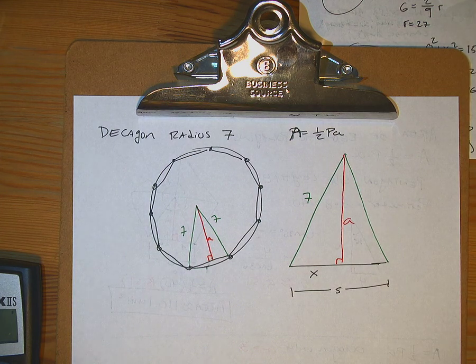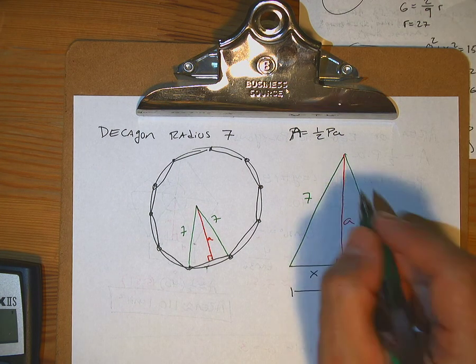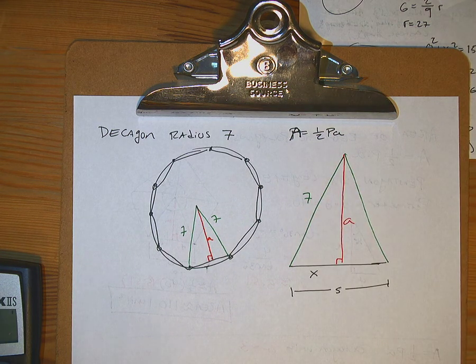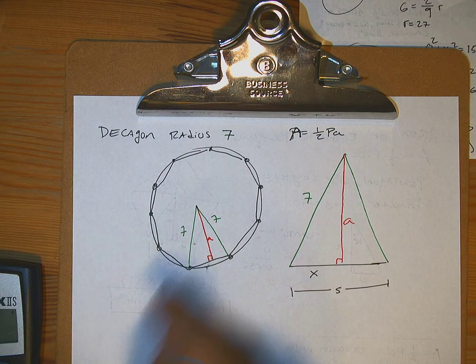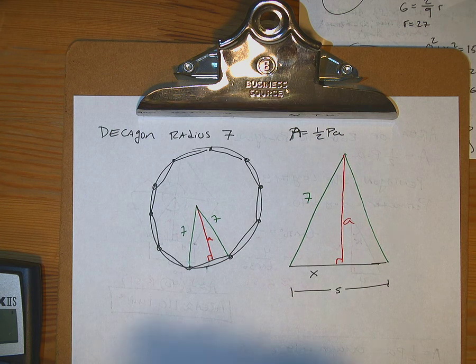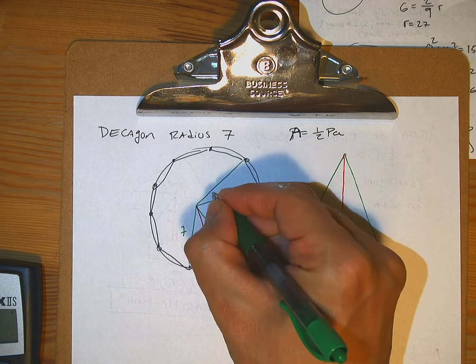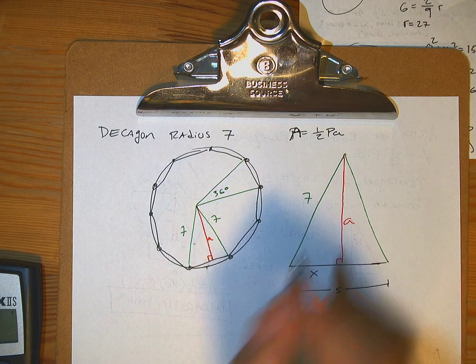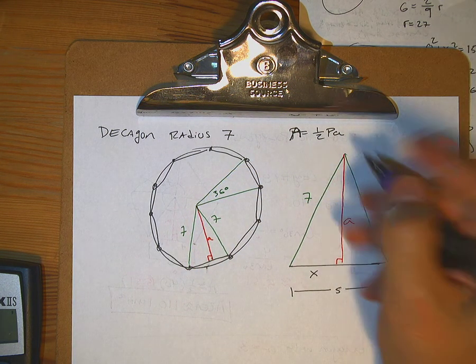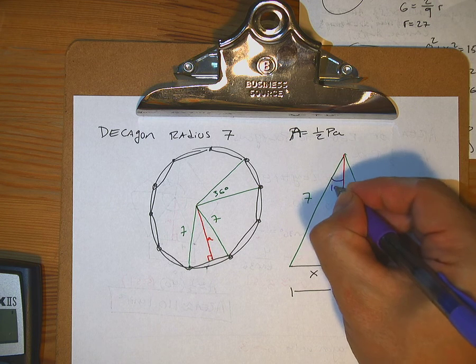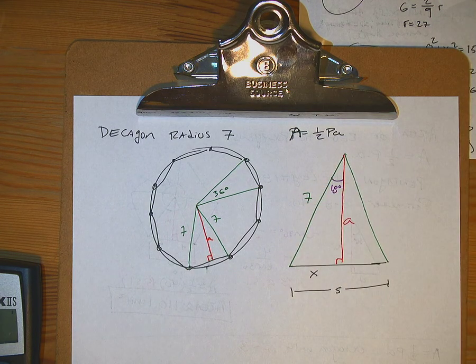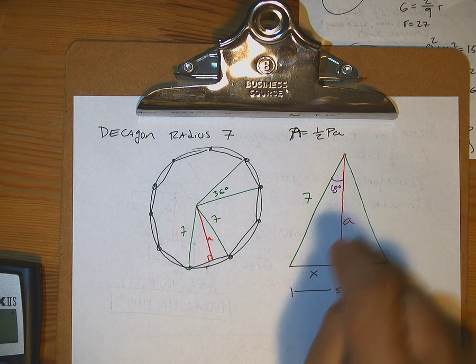And this time, I'm going to need to find both X and A and S, of course, and let's see how this goes. So, need to find this angle here. This is a decagon, so that means that my central angles here are all going to be 1/10 of the circle, and 1/10 of 360 is 36 degrees. So that means my half central angle up here is 18 degrees. And now we're going to start the process of finding X and A.